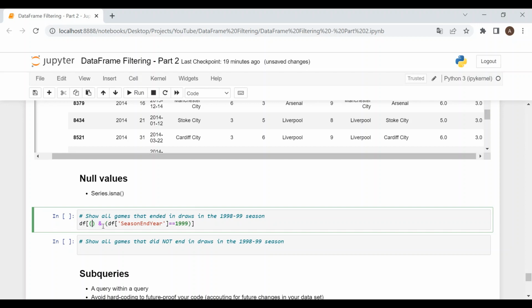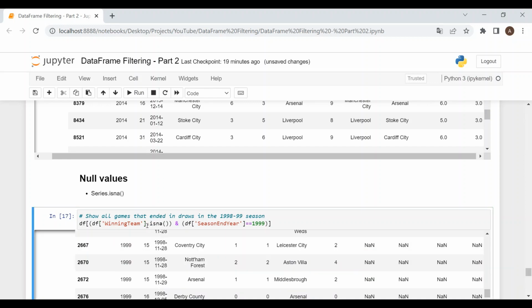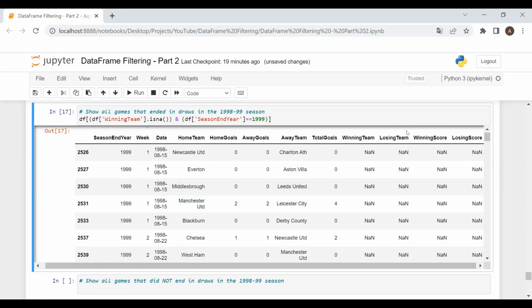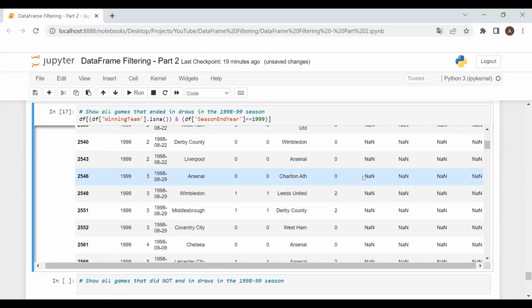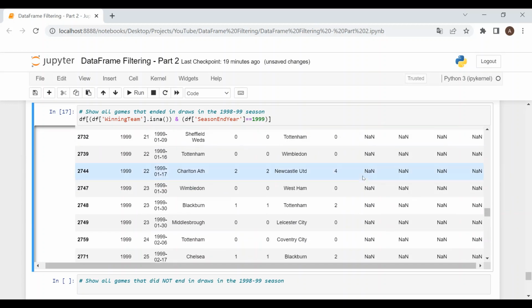And now we want null values for, we could pick any of the 4, but let's say df winning team, and our syntax is simply .isna. Forgot our dot there. And here is our output. So you can see that all of the values here in the winning team column are null, which in the context of this data set means that we have a draw.